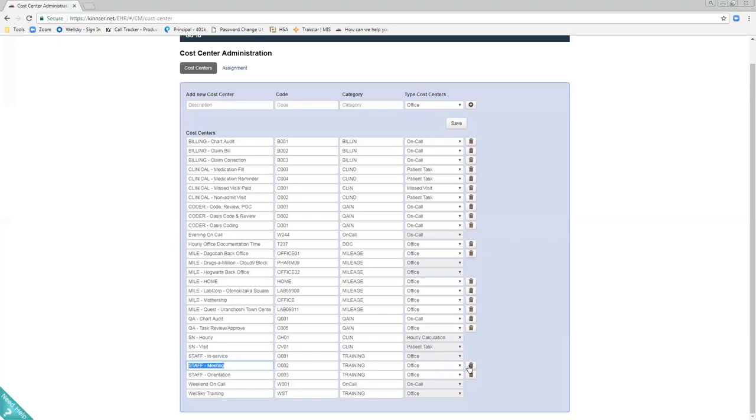Now, the other cost center type we have is on call. And this is just going to look at a flat rate for whatever it is. Whatever this cost center is, there's different examples you could use for this. On call is probably the easiest example. You pay a certain rate for someone to be on call for the evening or for the weekend, right? Doesn't matter how many hours it is because it's always going to be the same amount of hours. I'm just paying them, say, $100 for them to be on call. Then I would set that cost center up as an on-call. But I've also got some examples like maybe you're paying some coders. Maybe you pay coders a per diem rate for every code that they do, right? You may want to set up an on-call cost center for Oasis coding.